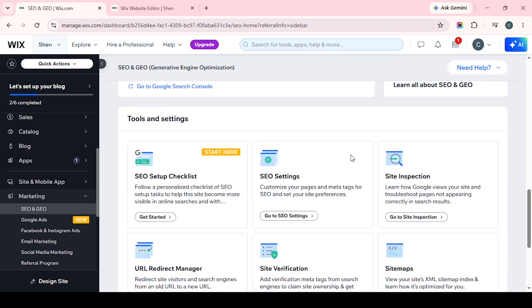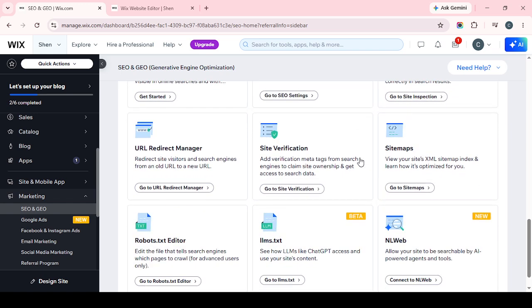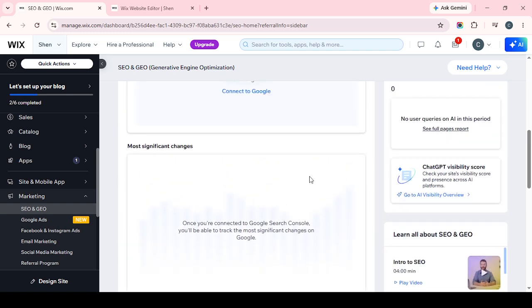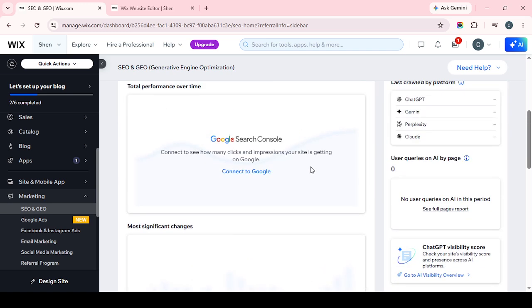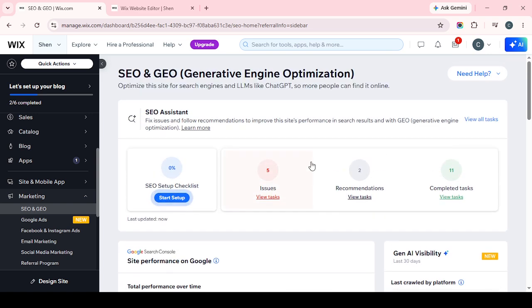When you find the Google Analytics card, click Connect. This begins the process of linking Google Analytics to your Wix website. From here, Wix will guide you through the connection flow, and in most cases, you'll be prompted to continue with the appropriate Google account and confirm the integration. Make sure you're using the account associated with the analytics property you want to track, so your website data is sent to the correct place.